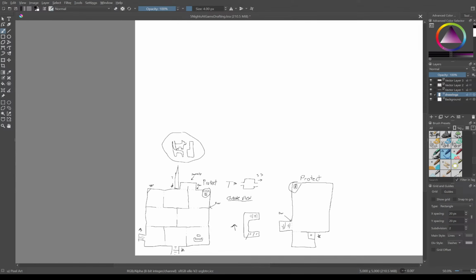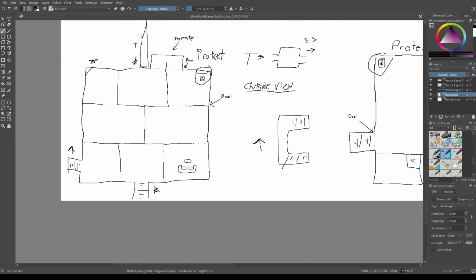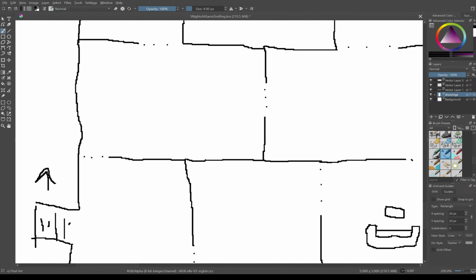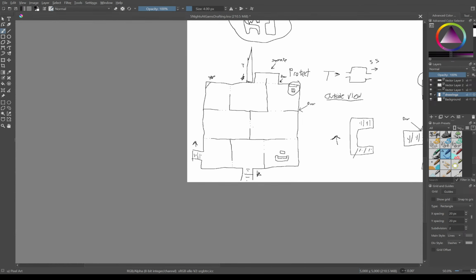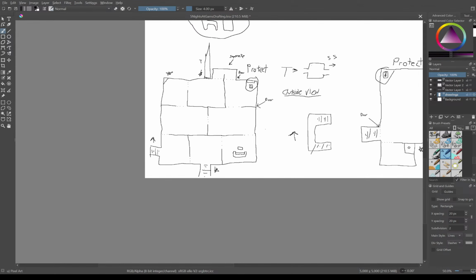So you can have two doors closed in case of an emergency, but it's like the emergency panic button, and there's a significant cooldown after you do it until you can do it again.